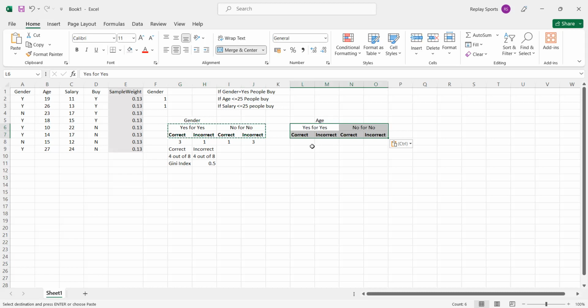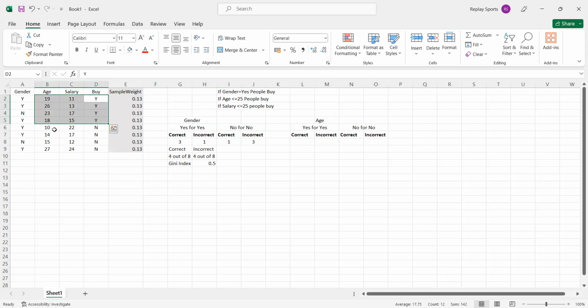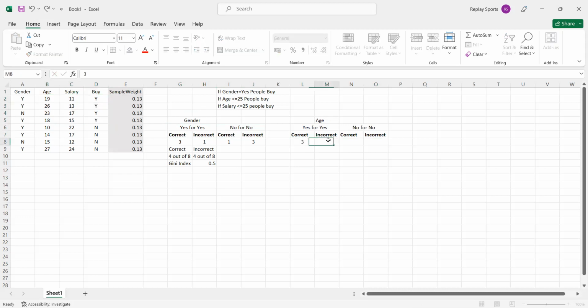Looking at all yes, these are your first 4. Less than 25: correct 1, correct 2, correct 3. So 3 correct and 1 incorrect.